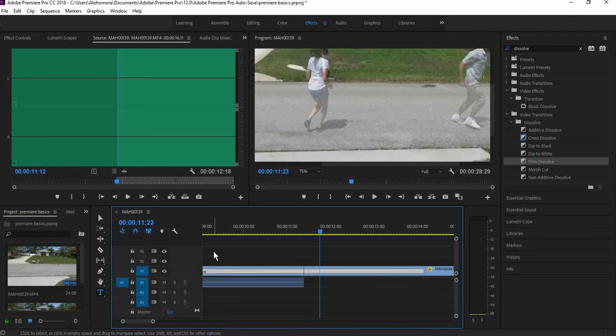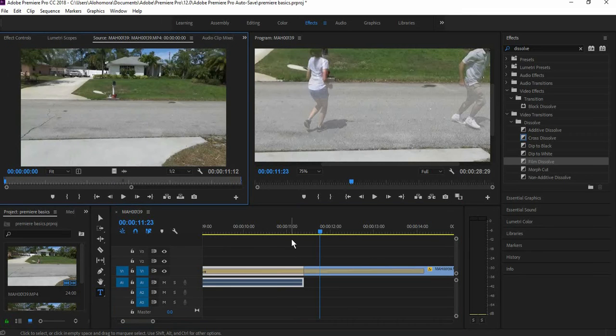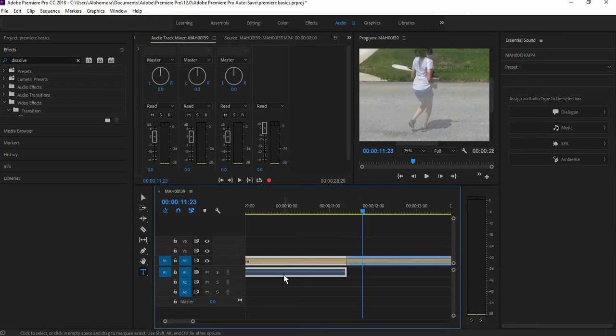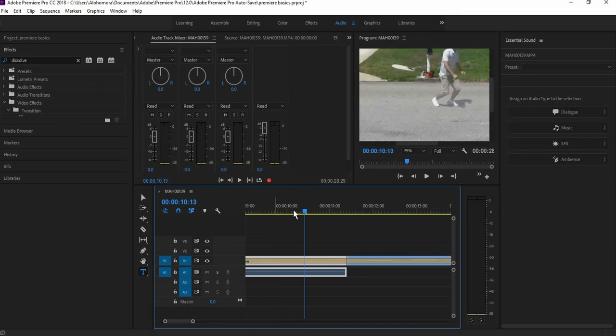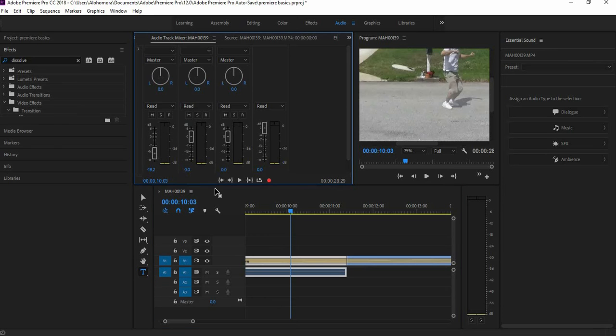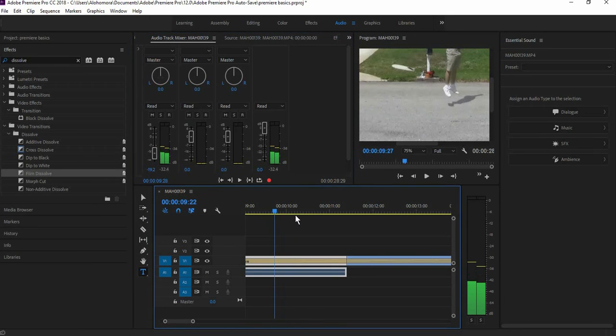So now we've got our text, we've got our cutting, we've got our changing stuff around, we've got our audio here, right? Audio. You want to change the levels of your audio. So you click on the clip that you want to change the audio levels at, and then you've got your audio tracks over here, right? That tells you, you can see where the audio is right there. You've got your master, okay, for everything, and then you've got your one channel right here. So you turn that down, that's going to turn your master down by default, right?